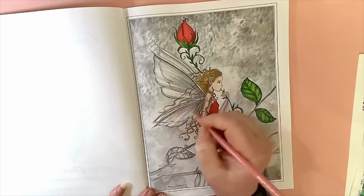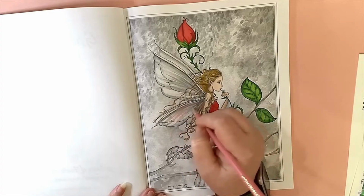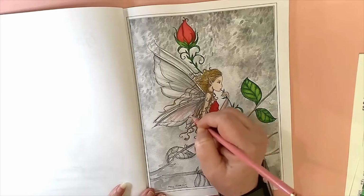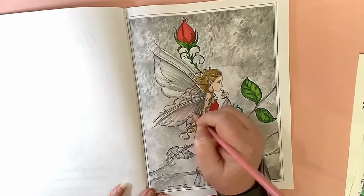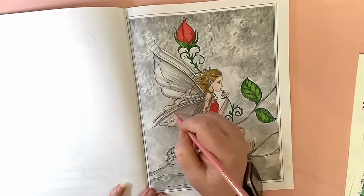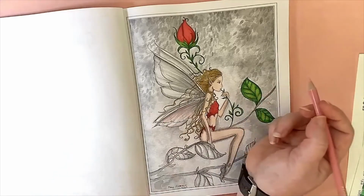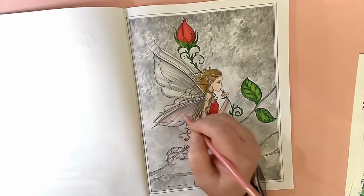So I'm just putting down a bit of color here very, very quickly. I'm not pressing really hard because, yeah, I learned my lesson on that. And even on this Amazon paper, it's going down quite nicely and it's covering really, really well.